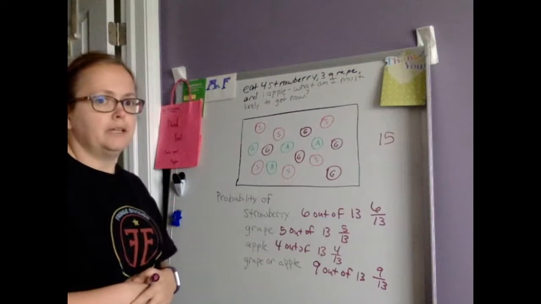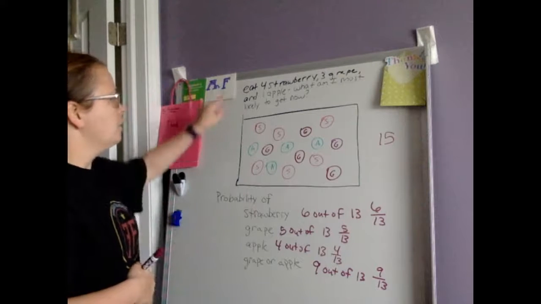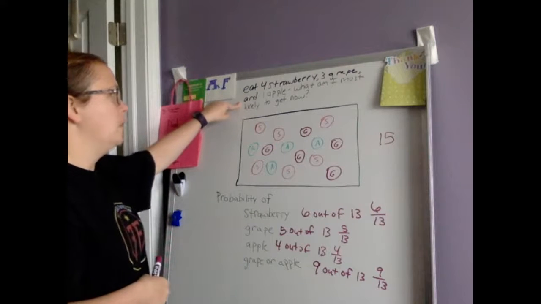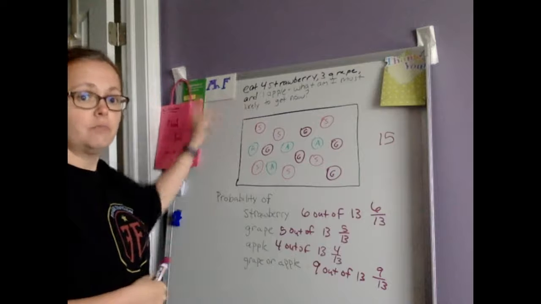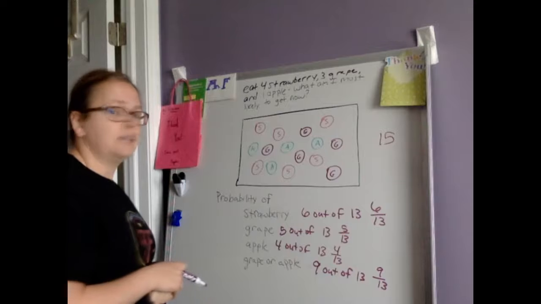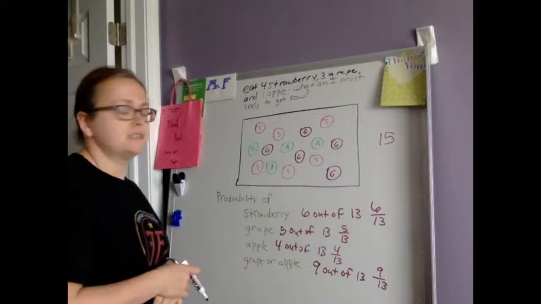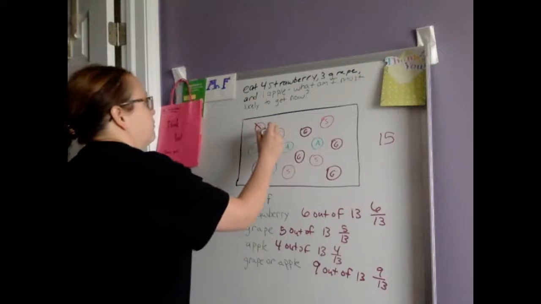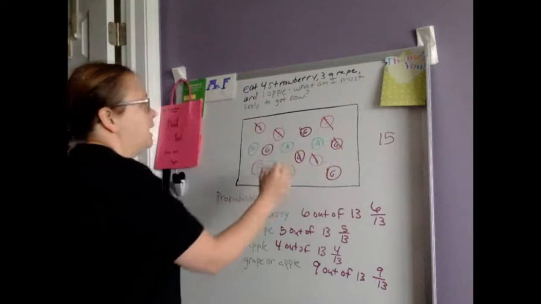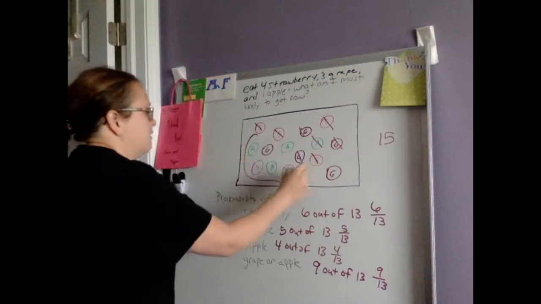The only more complicated problem that I can start to ask is, what if I actually start eating the candy out of this box? So up here I have this problem. What if I eat 4 strawberry pieces, 3 grape pieces, and 1 apple piece? What am I most likely to pull out next? Well, it's simple. What I have to do is start changing the way the box looks. I have to eliminate the pieces because they're no longer there as an option. If I eat all that candy, I no longer have 15 pieces. So I need to get rid of 4 strawberries. I need to get rid of 3 grapes. I need to get rid of 1 apple. Okay, so these are the pieces that I have left.